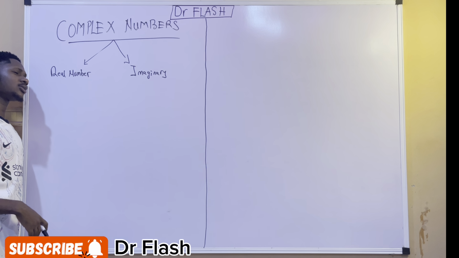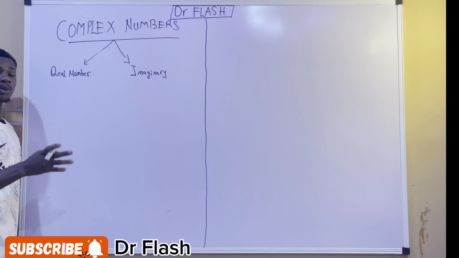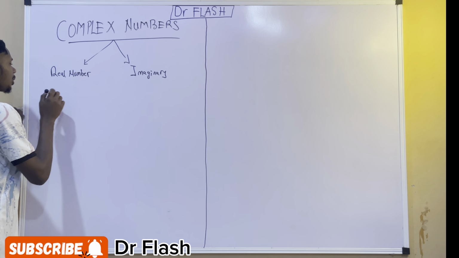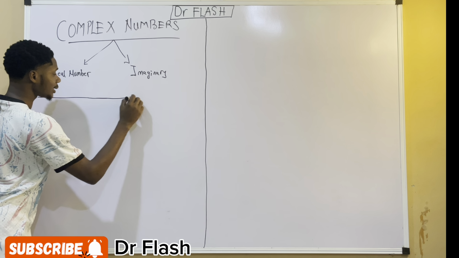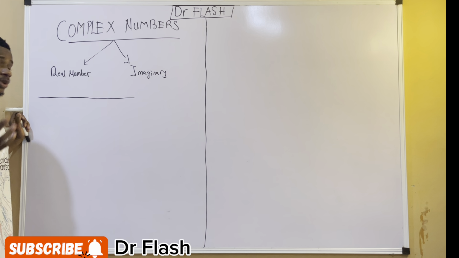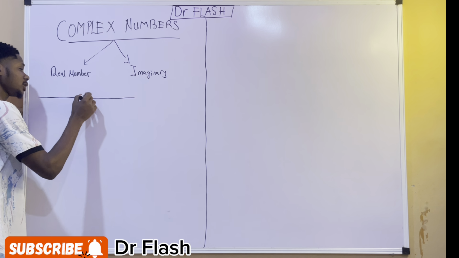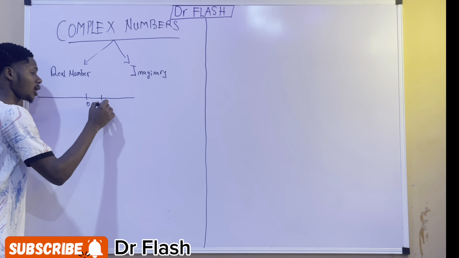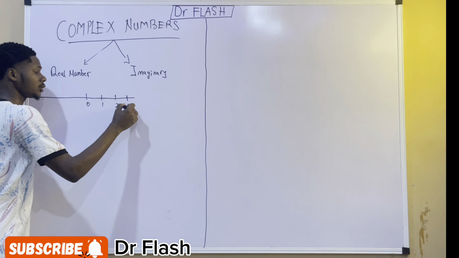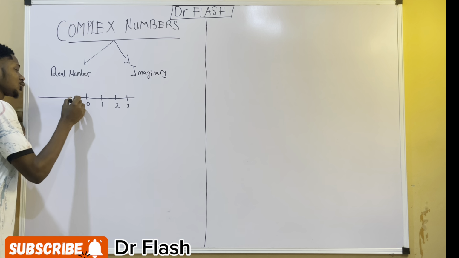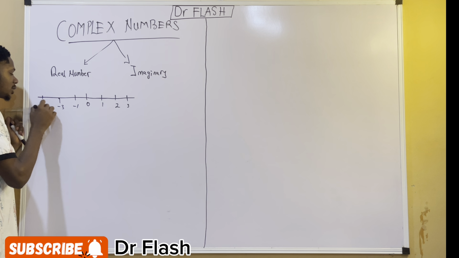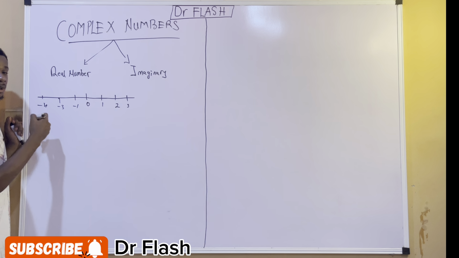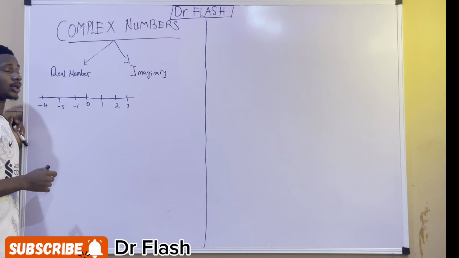Now let's take our mind back to what we call the number line. A number line contains real numbers. I guess the number line that everyone watching this video is acquainted with is the one that contains real numbers only, in the sense that we have a 0 here, we have a 1, a 2, a 3, and so on and so forth. And to the left hand side of the 0, we have negative numbers. We have negative numbers in decreasing order to the left and in increasing order to the right.